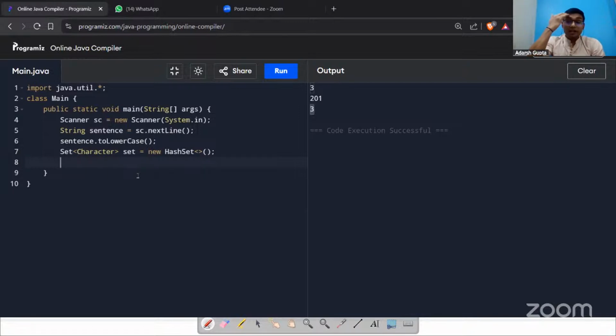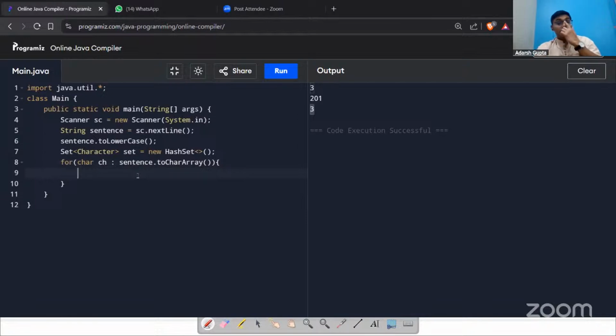Fine. Then I'm going to traverse for char ch. See, this is a sentence string now, so I will be converting it into a character array so that I can reach every character. So I will write like this: sentence dot toCharArray.